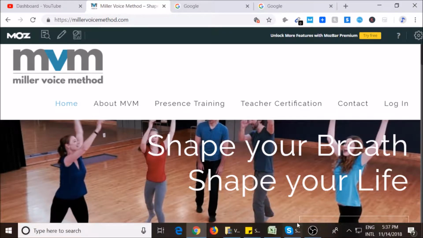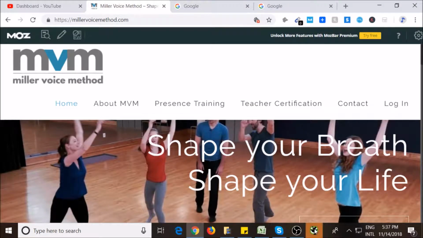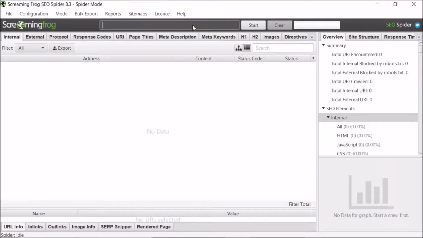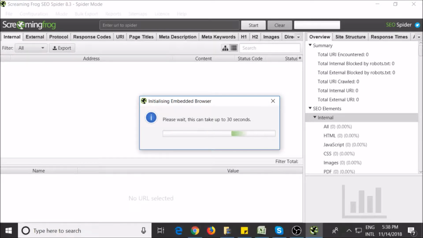Screaming Frog is best for websites that have less than 500 pages. If higher, then we have other tools as well, which can crawl unlimited pages, probably millions of pages. So that can be done as well. Okay, with that said, there you go. Screaming Frog is just popping up. Let me paste this in there. Oh wait, that's starting up.